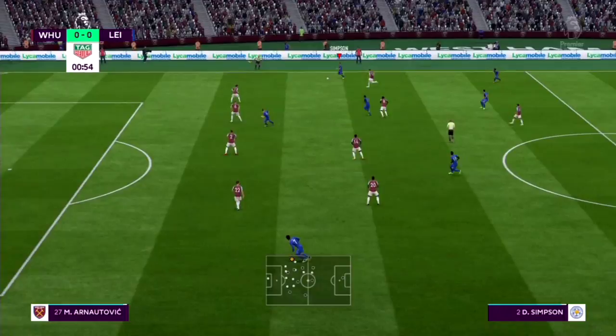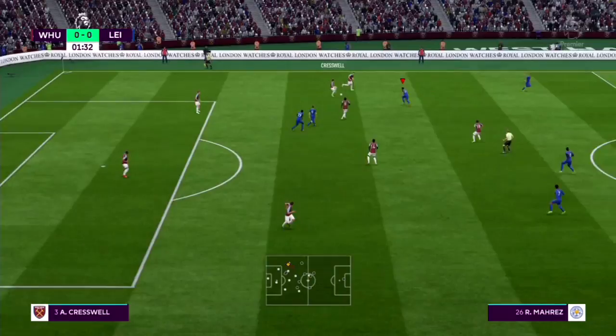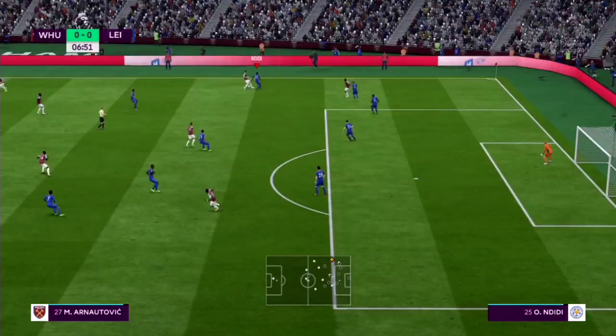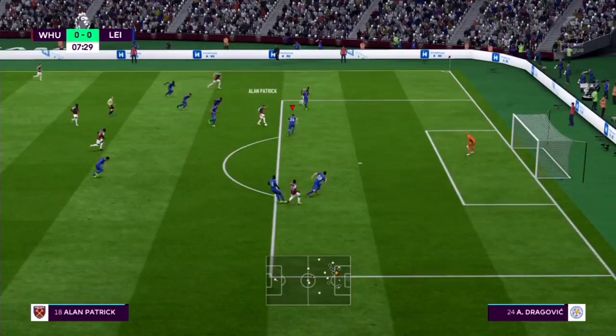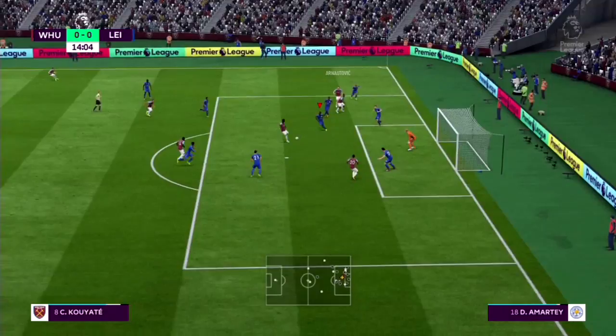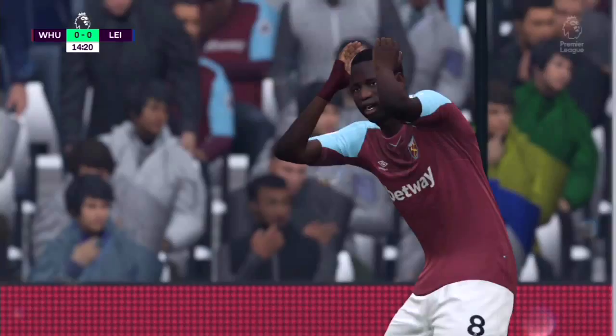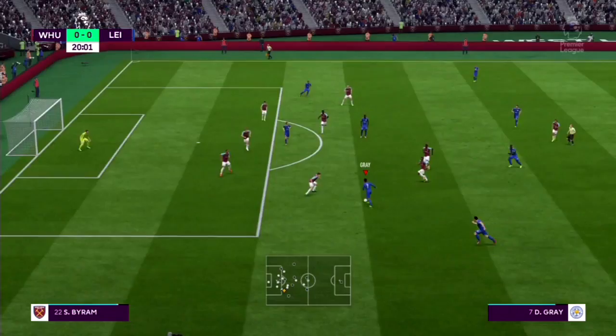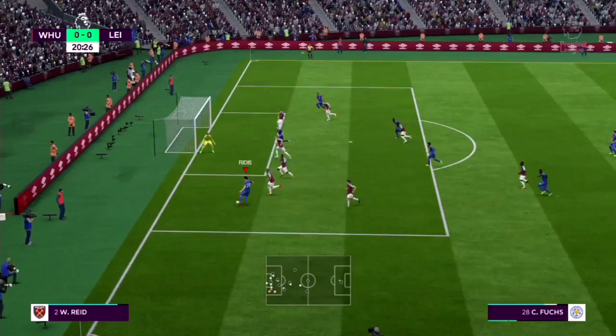What can he do with this? He tries to play it inside to Ndidi, but he gets dispossessed there. They played it up the line into Antonio, but Ndidi wins that back and gets pushed out by Arnautovic. Now, Patrick. Patrick gets past a few, gets past another one. He plays it in. Fuchs is there to head it away. Cresswell now. They played a through ball into Antonio. Now, Arnautovic once again. Now, they played it in, and it's Kouyaté, and he's hit it wide. Oof, that was a close call there for Kouyaté. Cuts back, plays a ball into Fuchs. Fuchs beats one man. He crosses it in to the back post.